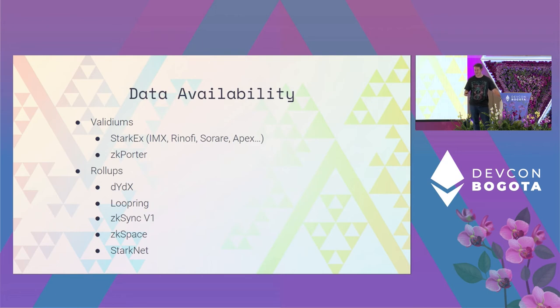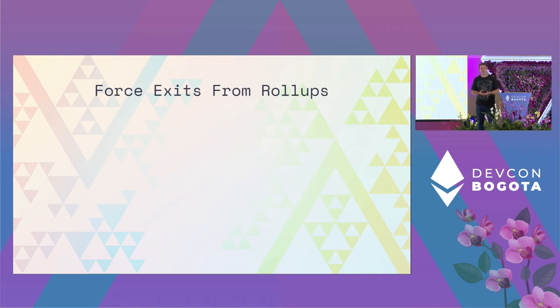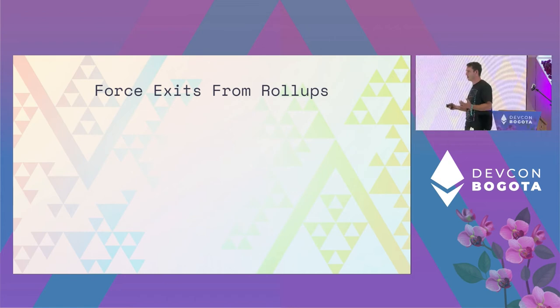Then moving on, there's a couple more that are the newer ones that are coming up for rollups that are exciting. You have ZK Sync V2, which I think is under 30 days now to mainnet, which is exciting. You have Scroll, which is going for a higher level of EVM compatibility. Then you have all of Polygon's projects, which are all exciting in their own right. So let's talk about what it means to be a rollup. Everyone talks constantly about how the full security of Ethereum is being inherited by these rollups. So what does it mean to have the full security of Ethereum?